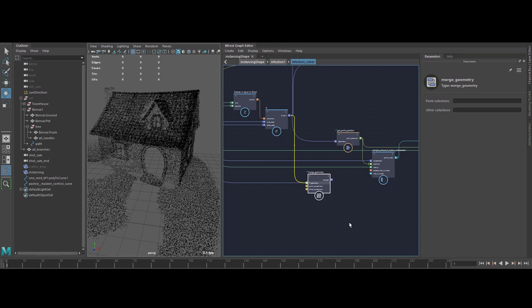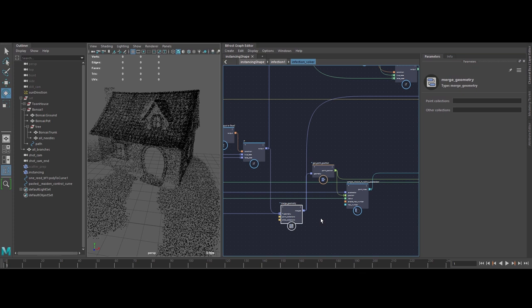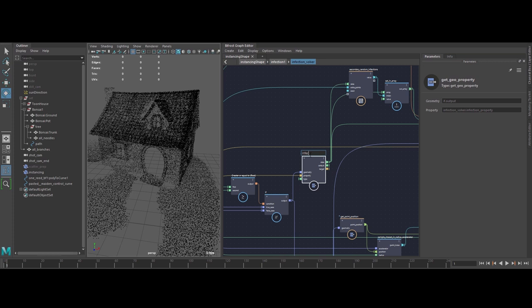And we're going to replace the get point position here and this set geo property. So everything else feeds into the solver, okay? Same as it was before. But what we're doing now instead, and let's just do a quick rename here, we'll use this one. This is where it gets the infection. Show name, and change the name to infection array.